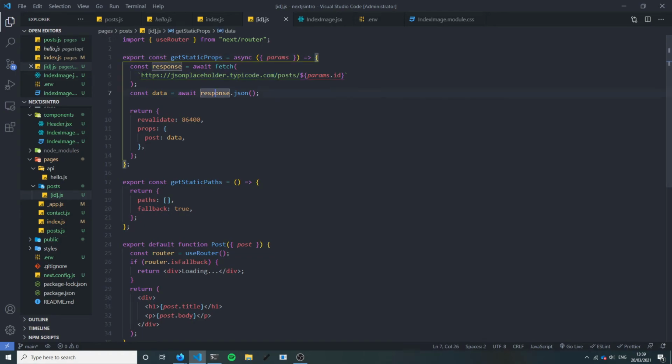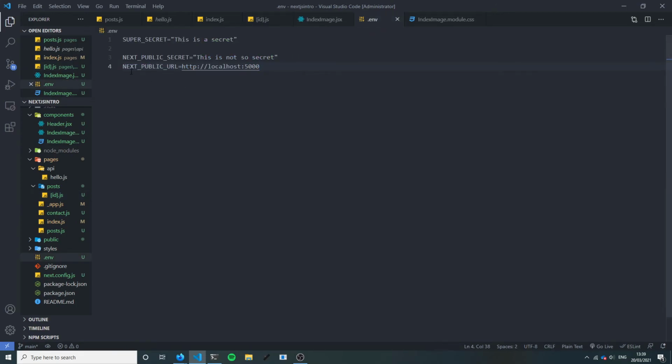Where we're doing a data fetch here, you'll be able to use that environment variable safely. I mean, this is run on the server side anyway, so in theory you could. However, if you were doing your data fetching in your useEffect, it wouldn't work unless you prefixed it with NEXT_PUBLIC. So let me give you an example.